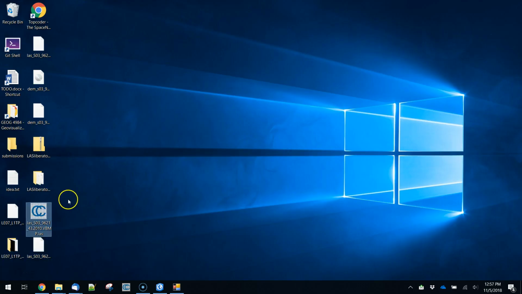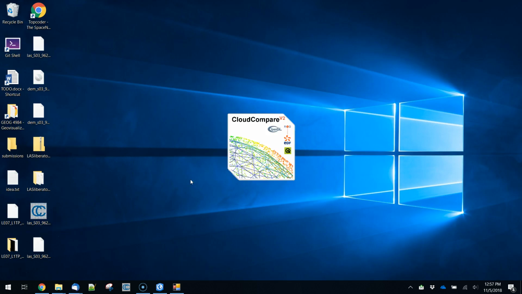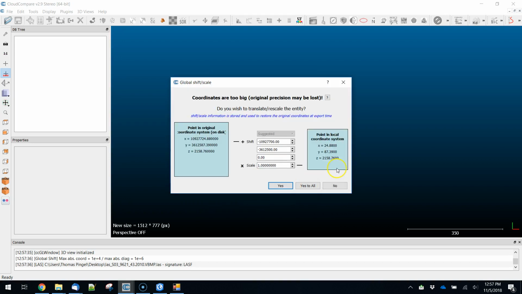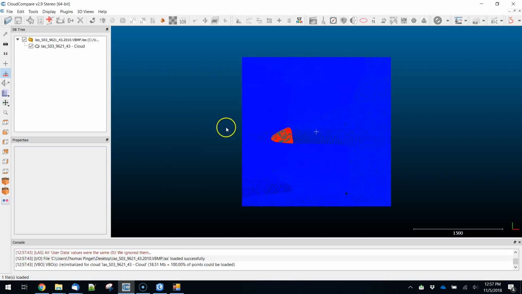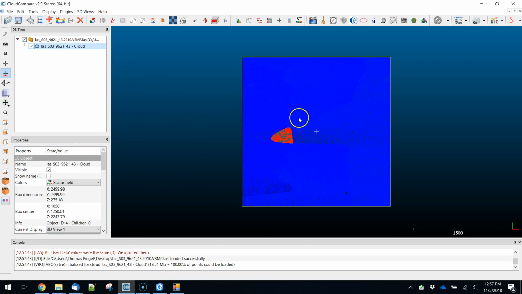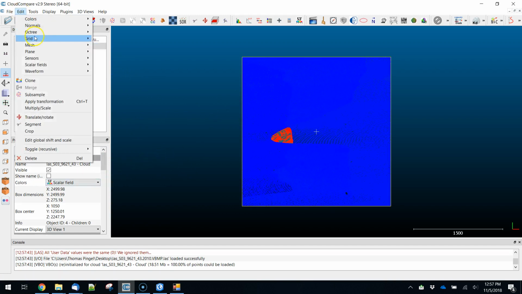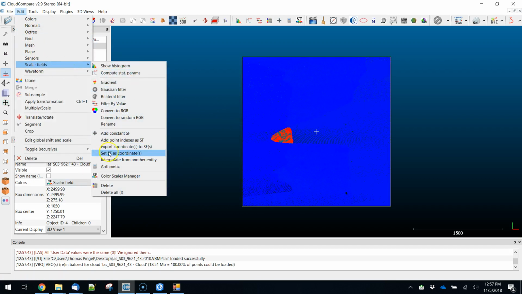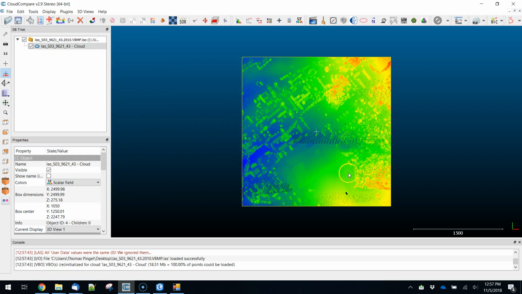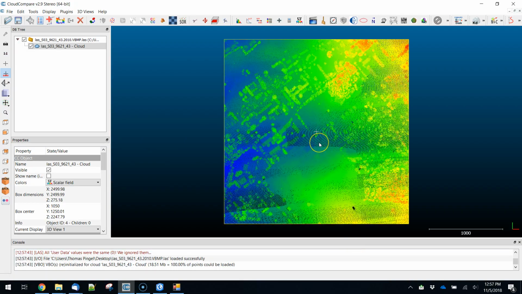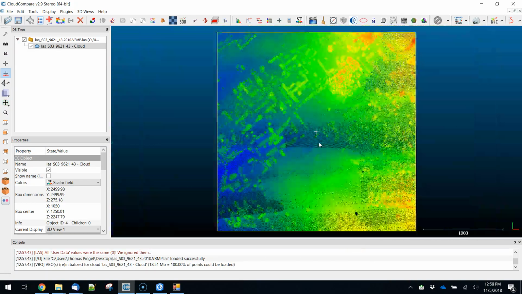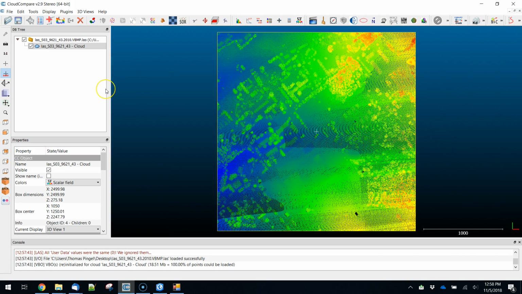So here is the unzipped version, and I'm just going to go ahead and open that in CloudCompare. It is a good idea to make sure that this is set to 0. The rest of the stuff doesn't really matter so much. All right. So this comes in with a scalar field set to something else. Just to make sure that this looks as clear as it can, I'm going to export that coordinate to a scalar field just so we can see what's going on. If you look closely, you can actually see some odd signatures of scan lines and whatnot.